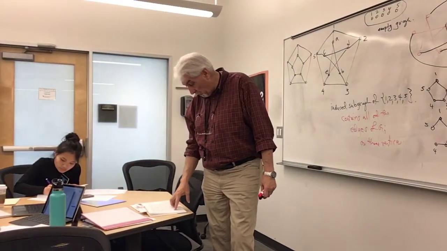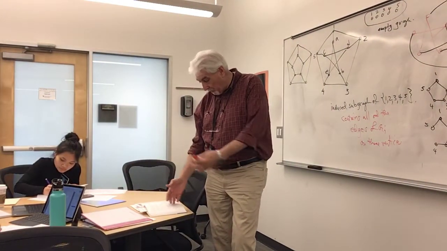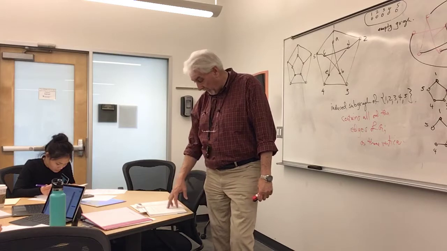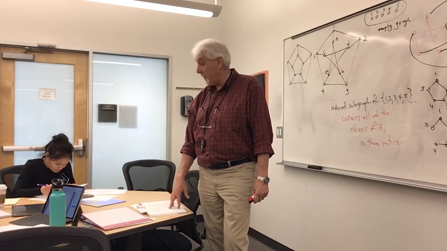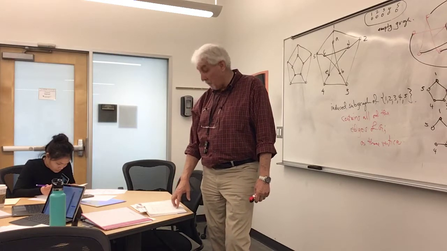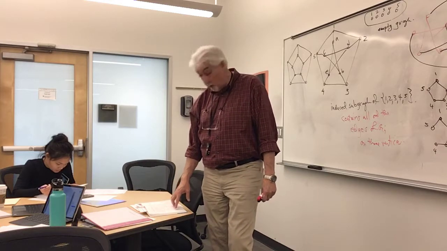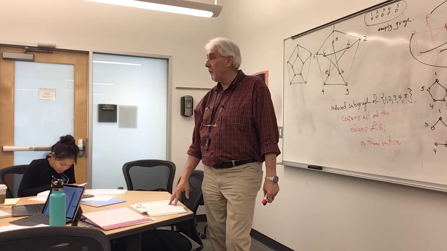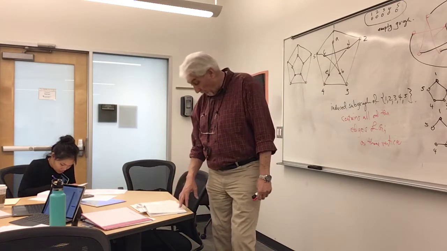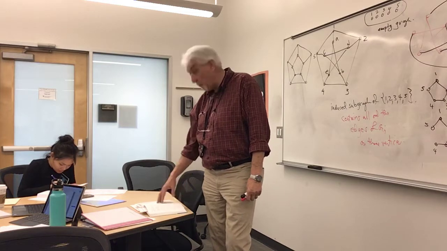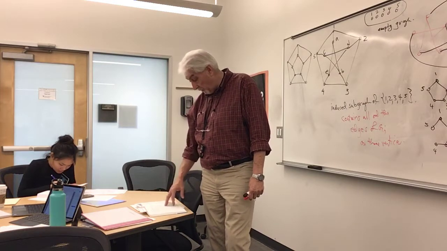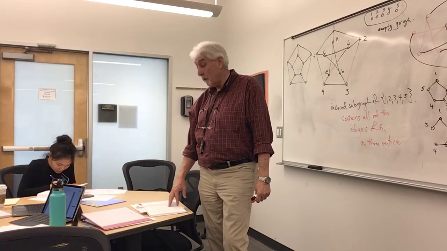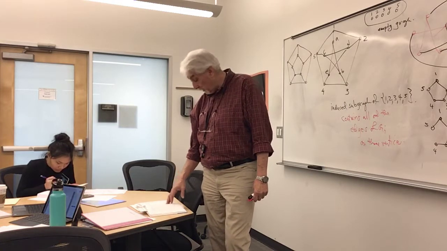Okay, so H2, notice he tries to give you the exact edges as they are in G. But that's not necessary. The only thing that really matters is that in H2, the edges AB, BZ, ZY, and YA are in the graph. So H2 is a subgraph. In fact, all of them are subgraphs, all of them except for H1. Okay, is that clear?